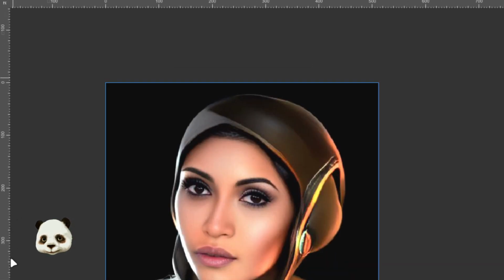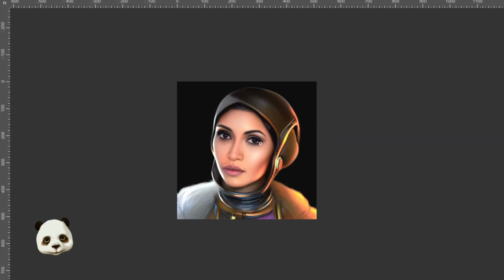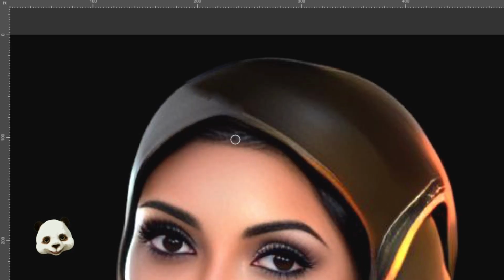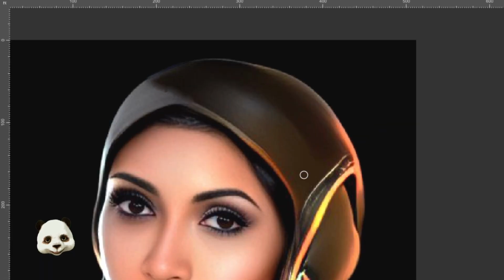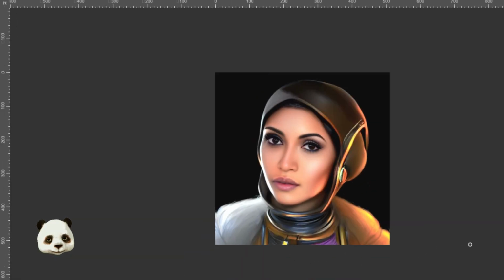Maybe do something about this helmet. Sharp edge. Looks a bit too reflective. I mean, this edge I understand, but this one should be more matte because this is maybe like a cloth or something. But this edge I understand. It comes over here and then bam, it finishes over there. Maybe even this edge is a bit too strong. We should feather it out a bit. Yeah, maybe even more. Perfect. Okie dokie. Next.